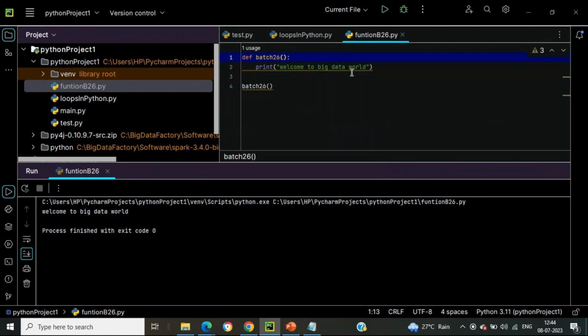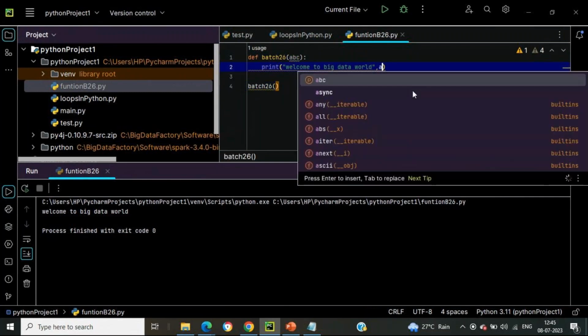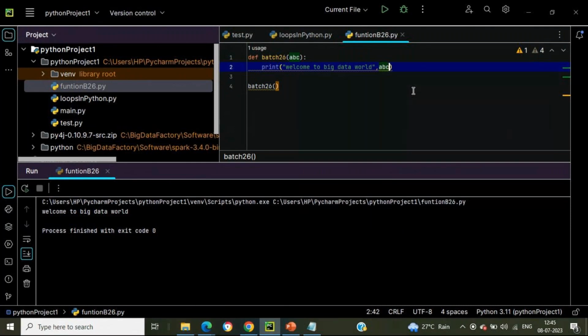This is the parameter. I just want to pass ABC, and I can use this ABC over here as well. Once we are calling, it will be expecting the value of this particular parameter.